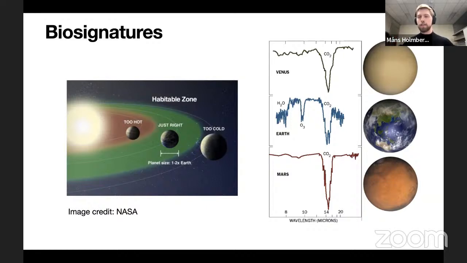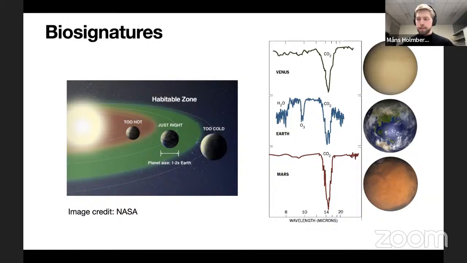It's very hard for these chemicals to exist just by themselves. They have to be produced by something. There has to be some process which makes them. Otherwise, they react with everything and they'll be gone. So if we see a biosignature, ozone or oxygen, and if we see them in great quantities, we could infer that there is something going on. And that something might just be life.